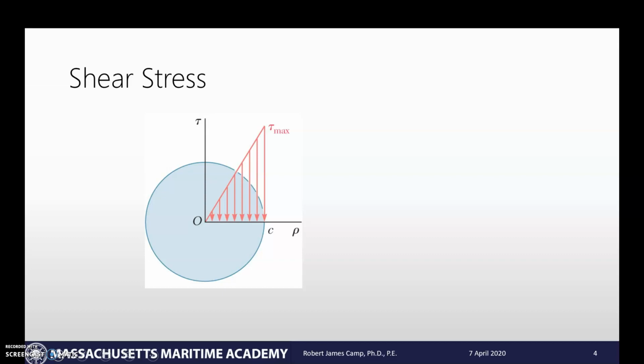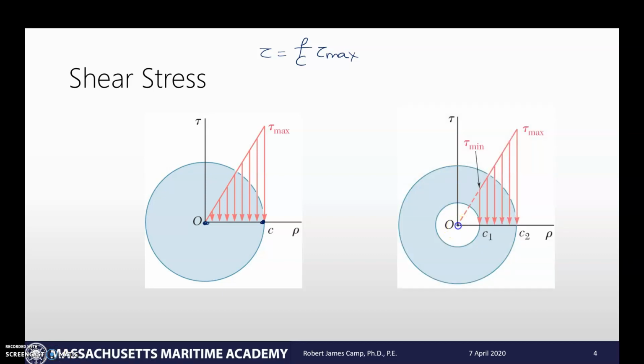This would be the typical way shear stress varies within a shaft. In the center, where the radius equals 0, my equation says shear stress is the radius divided by the outside radius times the max. When rho is 0, my shear stress will be 0. As we move outward it increases until it hits c, because if I plug in c for rho, c over c is 1, so my maximum shear stress is at c. This also applies for hollow shafts, where it doesn't start at 0 but at c1. Remember, c is the distance to the outside surface, so in a hollow shaft, c1 and c2 mean the inside surface and then the outside surface. The minimum will be at the inside surface because that's the smallest.